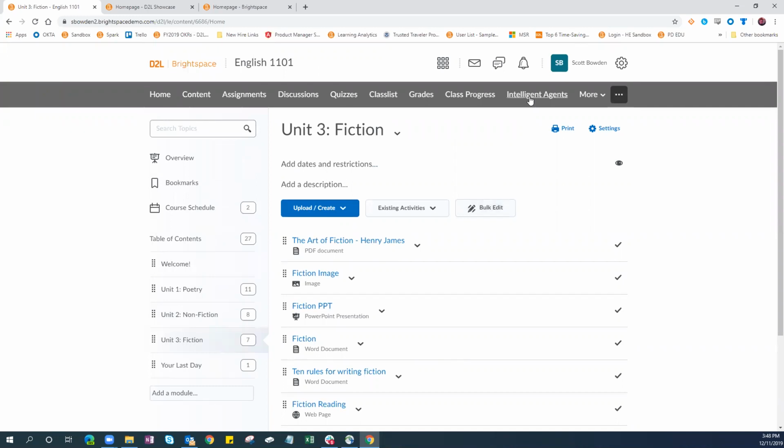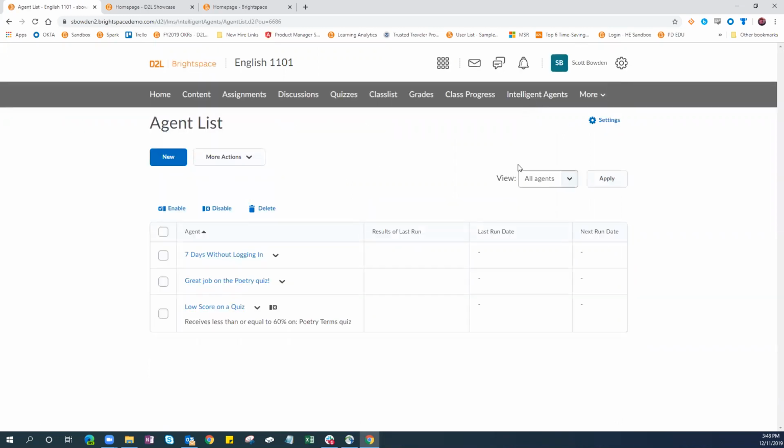Another thing we can do that's really cool is automate a lot of the messaging that you're doing throughout your day-to-day life in your classes. Our Intelligent Agents tool actually uses those release conditions and a few other triggers to automatically send out messages to students. As a few examples, if a student doesn't sign in for 7 days, you could have that at the top administrative level. It flows to all the courses. So any student who doesn't sign in for 7 days automatically gets an email into their inbox.